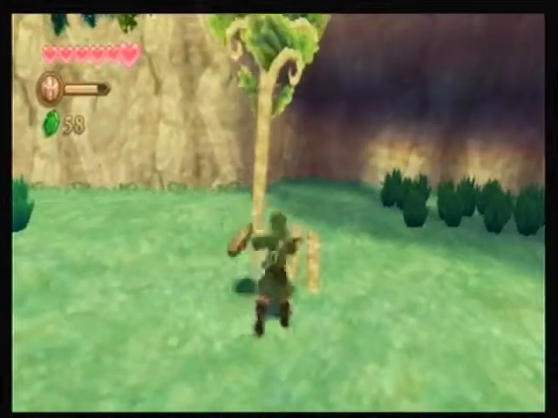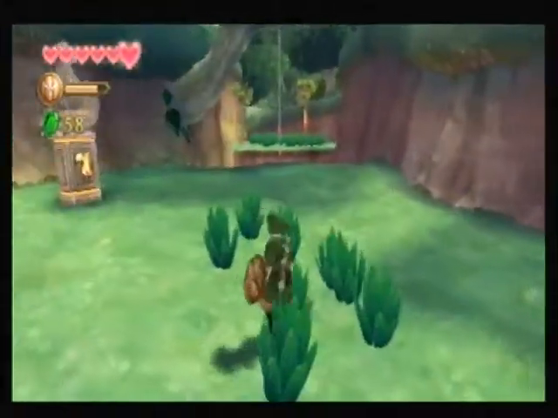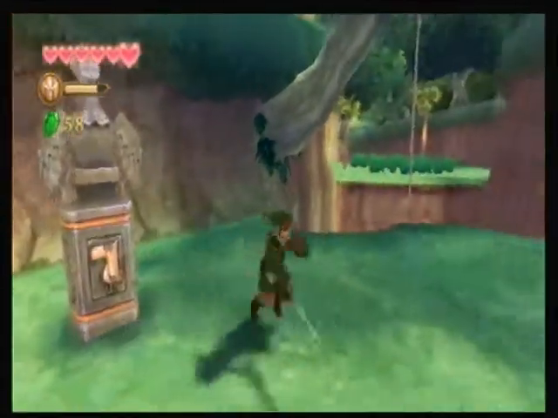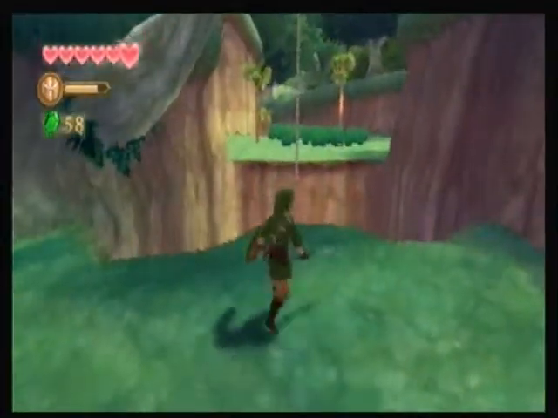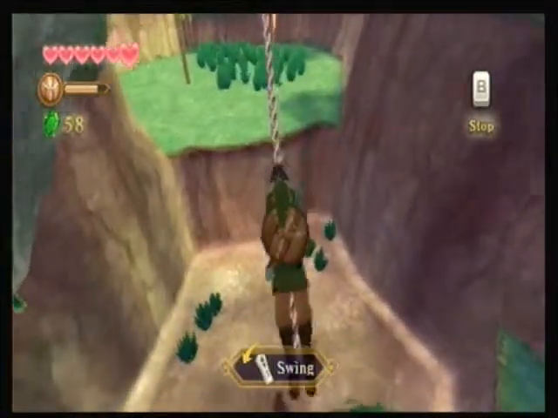Also, you can cut down these trees in very different ways. Some of those will be a little bit more important. There's another statue if you want to save, but I'm not going to do it. There's a vine here. Oh, almost didn't grab it. You don't really need to do this part, but I will show.